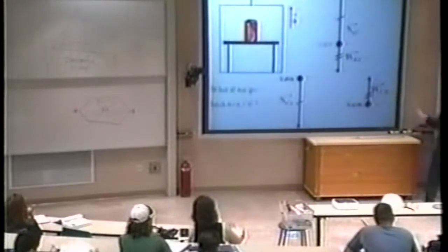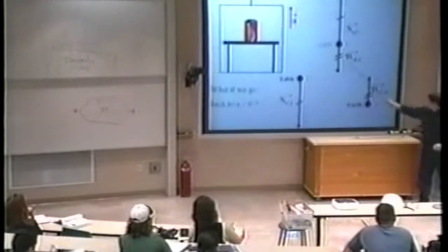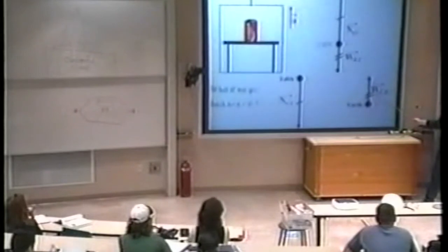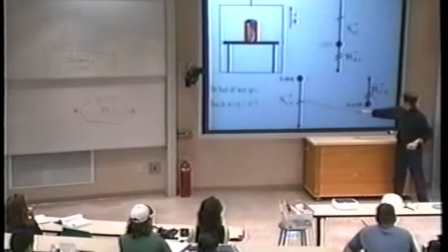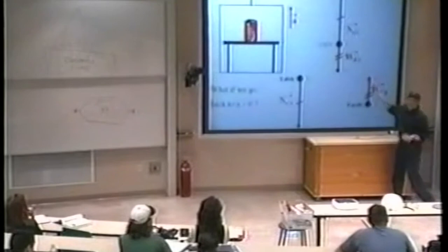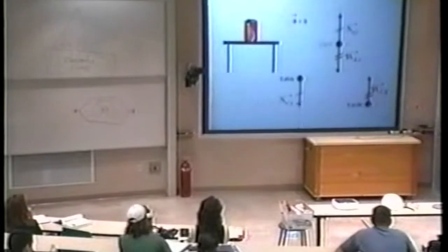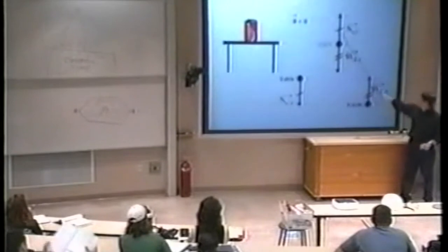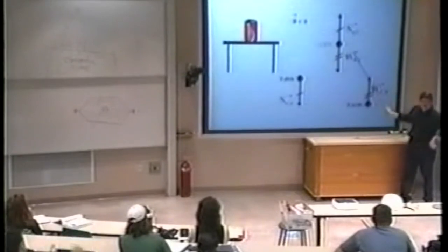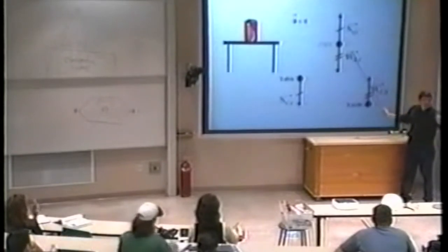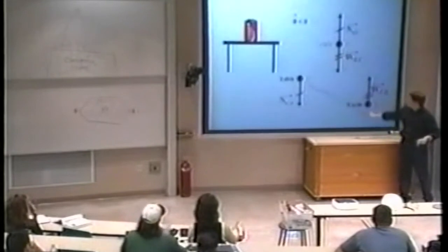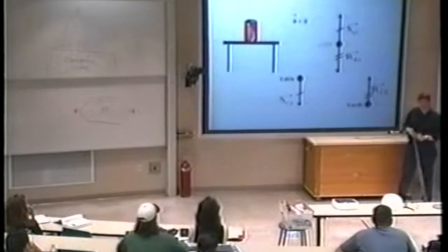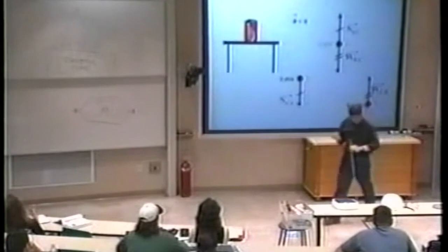Okay. Now, if I go back to the situation where the acceleration is 0, what happens to this set of diagrams? Well, these 2 don't care. And what about these 2? Yeah, they go back to being shorter. And now this one's the same length as this one, but I don't use any kind of special tick marks to represent that. That's not important. The tick marks represent the fact that these are a companionship.